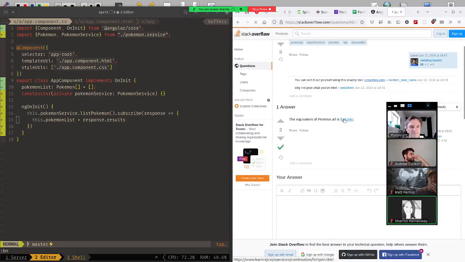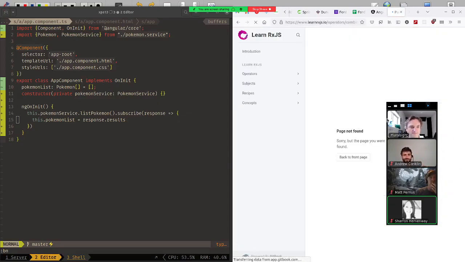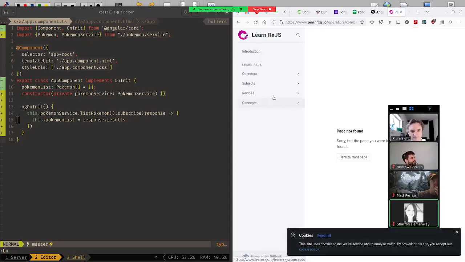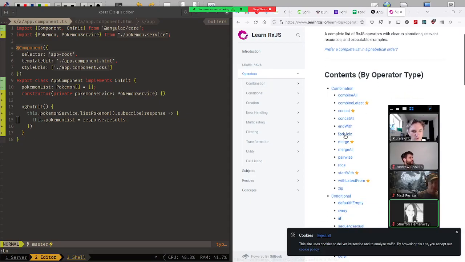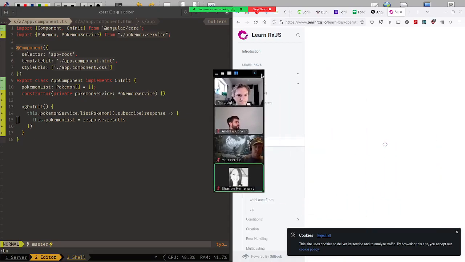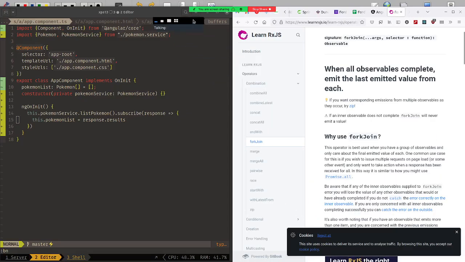Fork join. Apparently not anymore. Fork join. When all observables complete, emit the last emitted value from each.